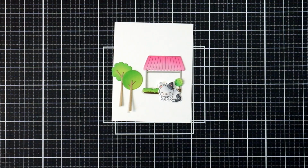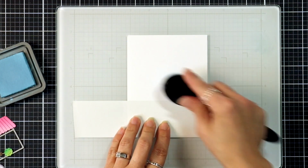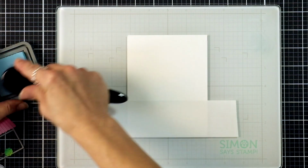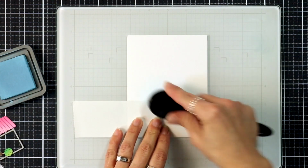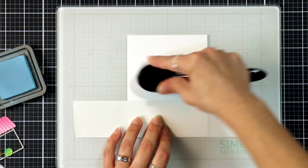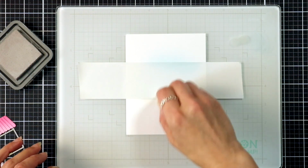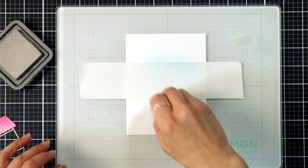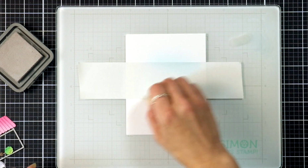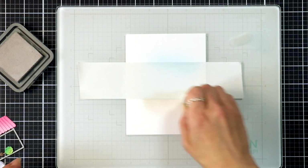So here's a look at what I'm envisioning for my scene. And I wanted to add a little bit of ink blending, not a lot. So I have a piece of white cardstock here, 80 pound, that is 4 1/4 by 5 1/2. I masked off the bottom portion with some 2-inch Post-it tape, and I'm bringing in Tumbled Glass with a blending brush, just really soft, not going up too high. I removed that Post-it tape, lined it up with the bottom of that Tumbled Glass, and now I'm ink blending on Pumice Stone. So this is going to give kind of the look of a cement sidewalk that would be in front of my boutique.